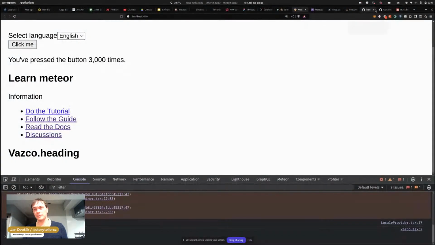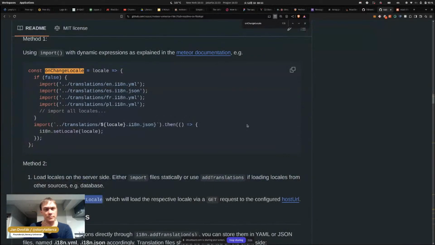Locale params. So we load it on the server side. It's not an issue.